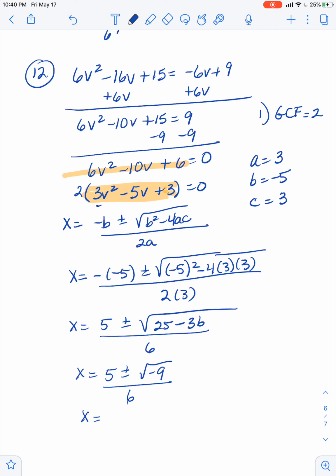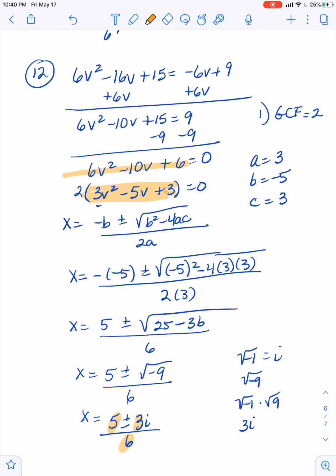And hopefully you notice, well, I've got a negative under the radical, which again, the square root of negative 1 equals i. And negative 9 is the same as a negative 1 and a positive 9. So the square root of negative 1 is i, and the square root of 9 is 3. Okay, so this is plus or minus 3i all over 6. Final step would be to check to make sure it won't simplify. So I'm going to check those three numbers, and there is nothing in common.